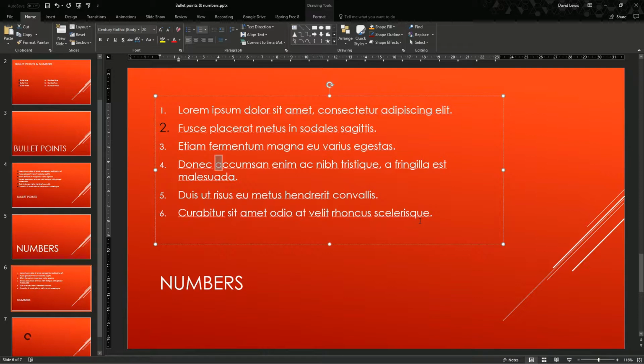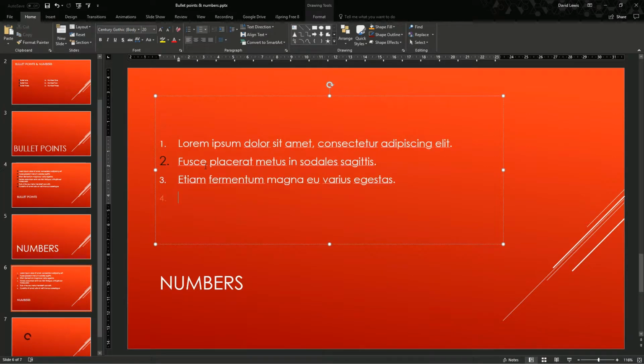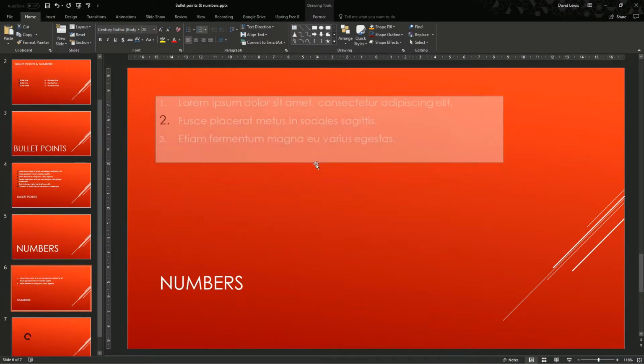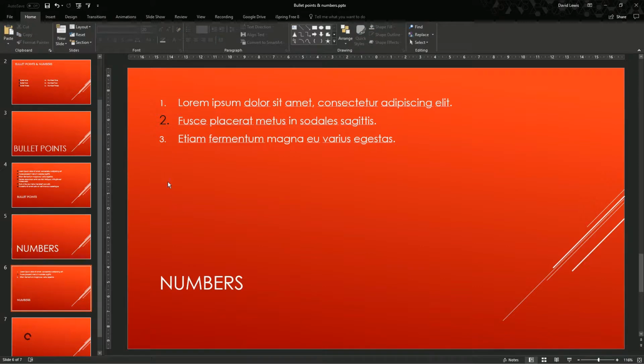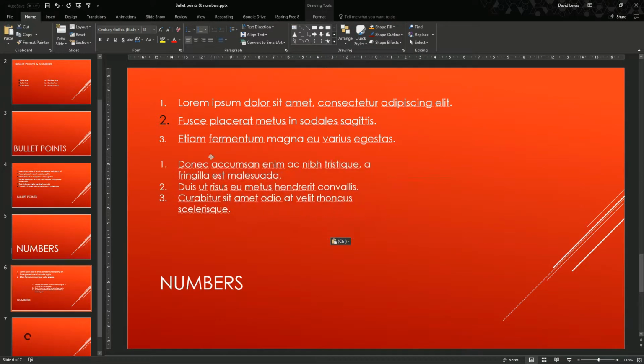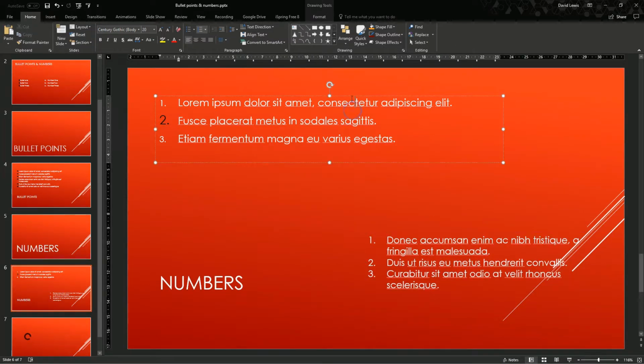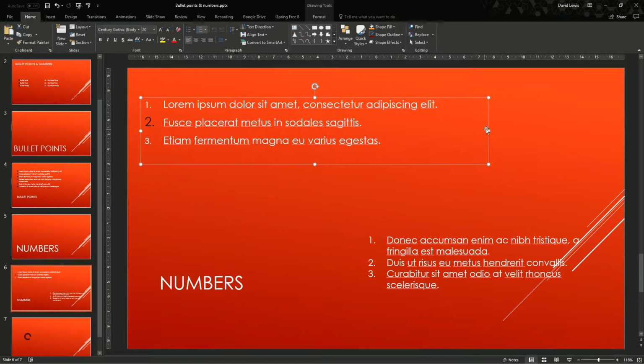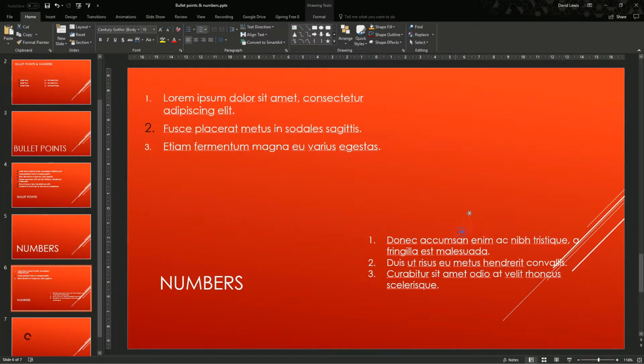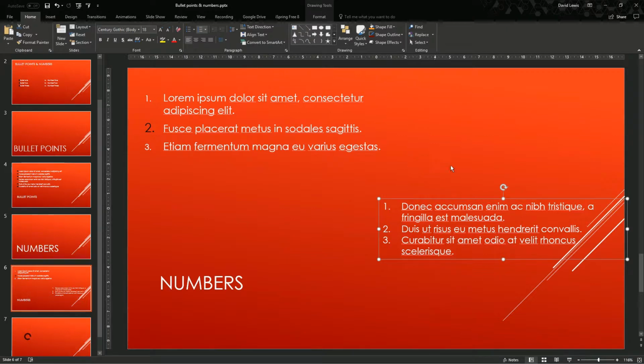Now there's one more thing I want to show you, and that is starting a bullet from a certain number. So I've got two lists here, and you can both start at number 1. So let's say I wanted to have this box over here and an image up here, and then this box here with an image beside that. That way then I can have two pictures, make it look all nice and fancy. So it's still only showing me 1 2 3 and then 1 2 3.